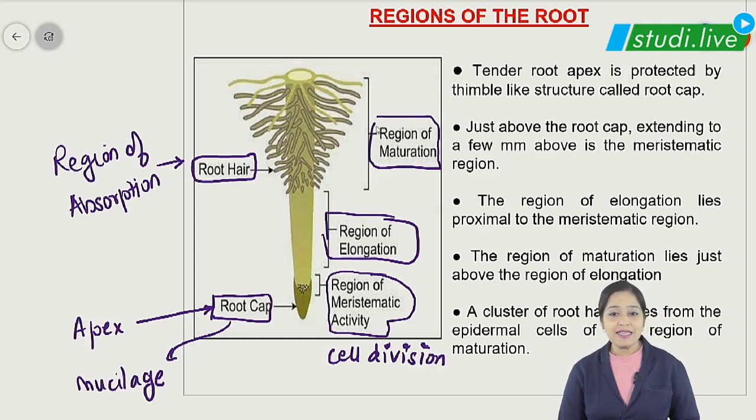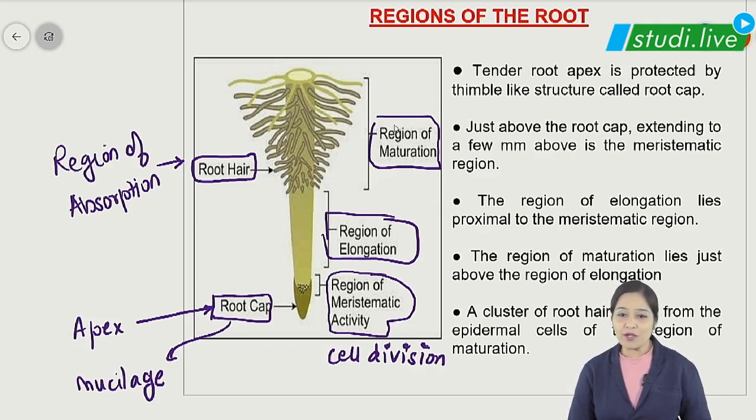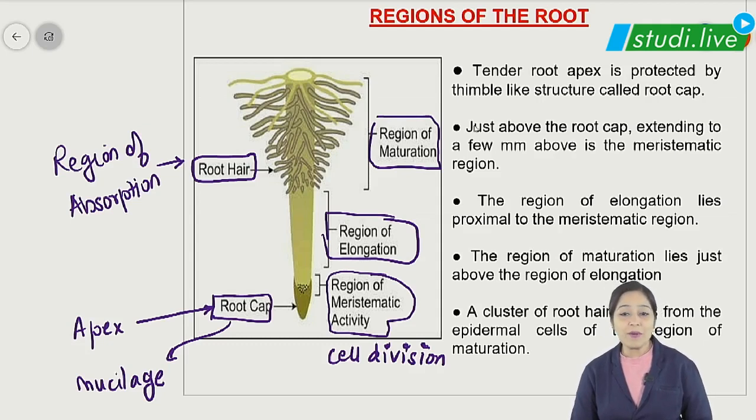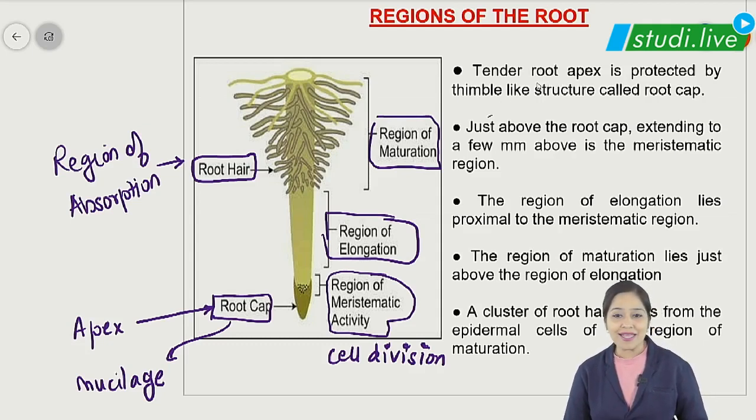Say when cells get a particular role, suppose cells get the role of supplying water. If they are supplying water, which cells will they form? They are going to form the cells of the xylem. When they are supplying food, they are going to form the cells of the phloem. So depending upon what function is assigned, it is known as the region of maturation or region of differentiation, wherein cells get a particular function or role.